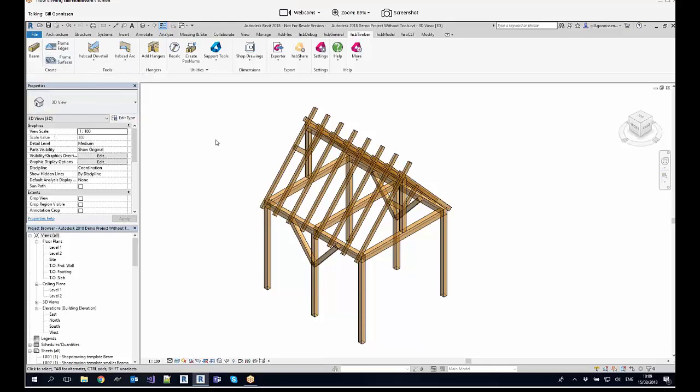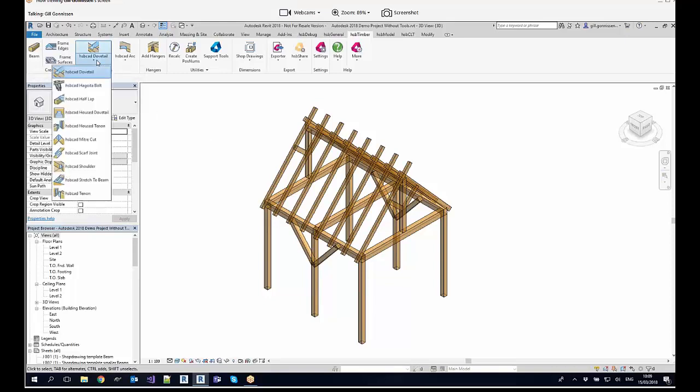But in the next session, we can explain further on, as these functions will work at that time. So the most important part of the HSB Timber ribbon tab is actually our tools that allow us to create a proper Revit model.